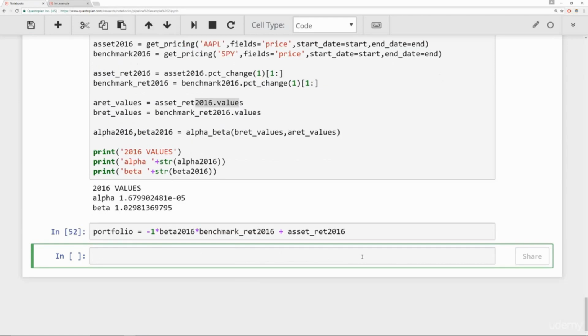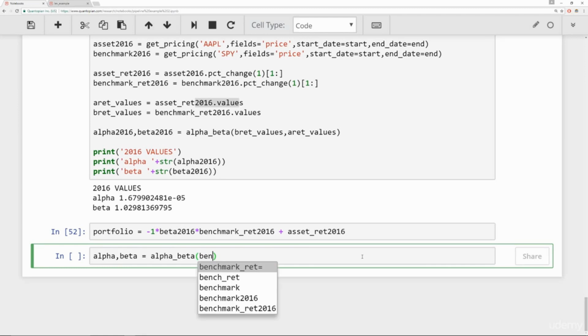So we're going to run our portfolio and say alpha, beta equal to alpha_beta, and then we're going to pass in the same thing we did last time: benchmark_return_2016, and I'm going to pass in my portfolio.